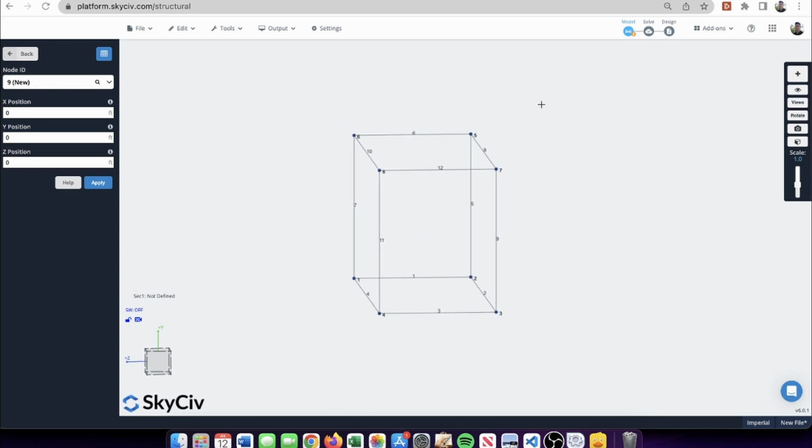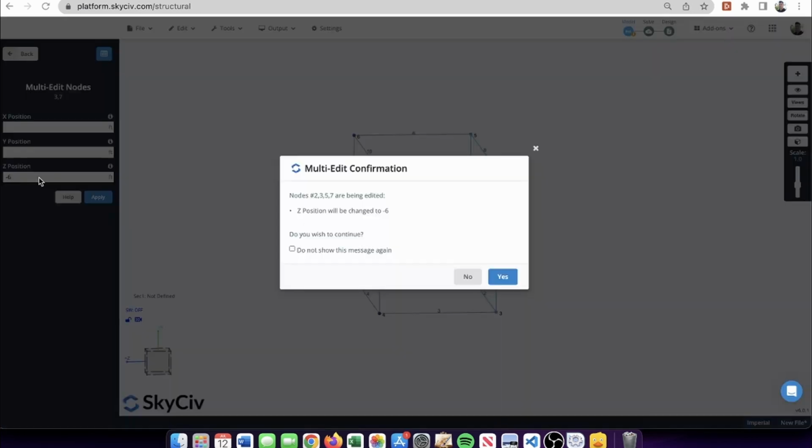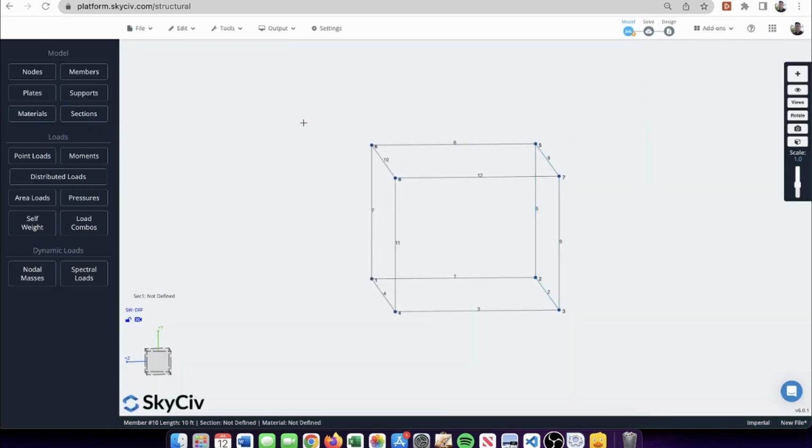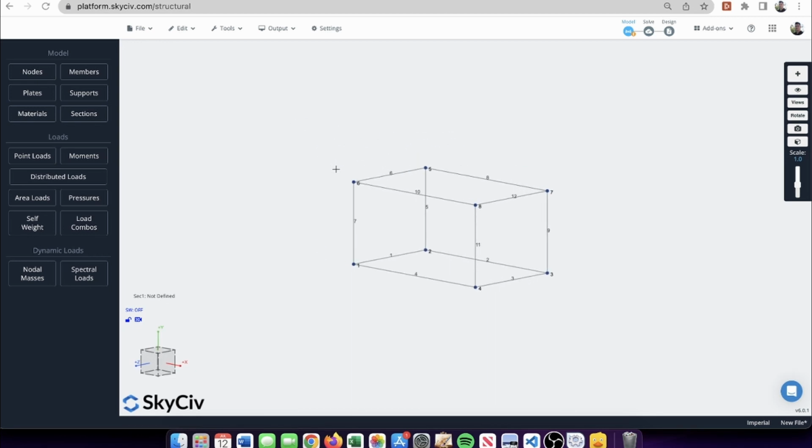And then we're going to also just demonstrate how, if this might be a bit slender, we want to increase the width of this frame. Just highlight, select all my nodes, and it's picked up that the Z is the common input at -4. So let's extend that out to say 6 foot. So I got something like that. Okay, so we've got a little bit of base forming there.